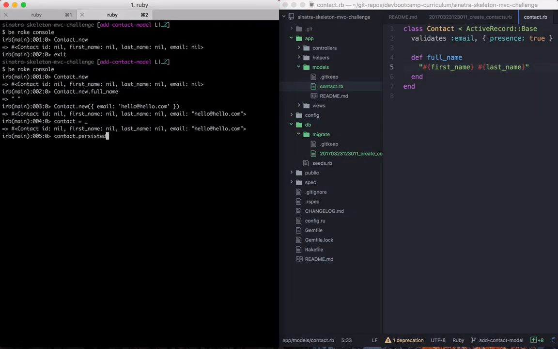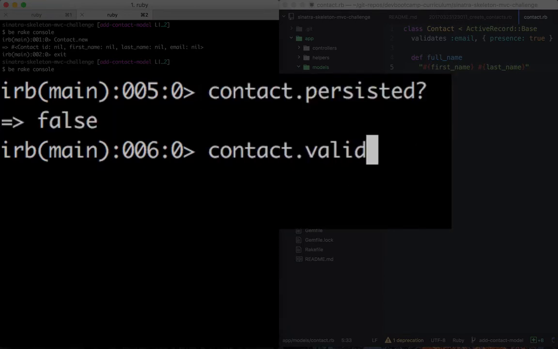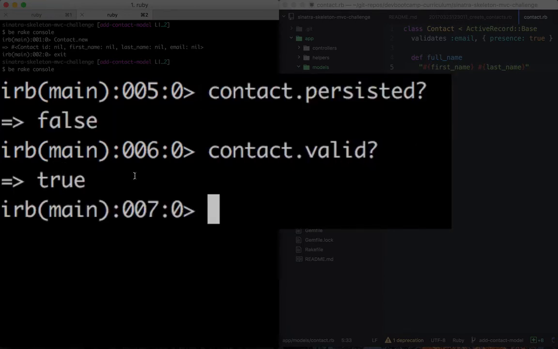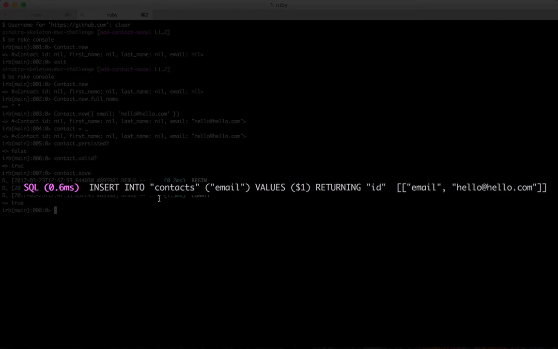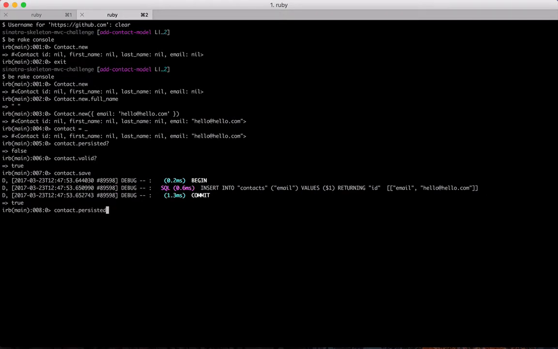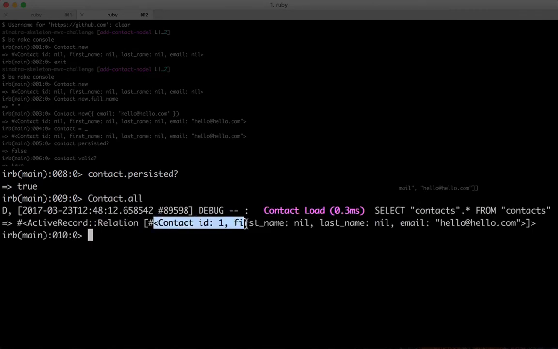That's going to tell us whether or not it's in the database already. And then the next thing that we check is whether or not it's valid. And it's going to pass our email validation. That's the only one that we have. So we can go ahead and save it, and we'll see it then makes an insert statement and it puts it into the database. Now we can see that the persisted has switched to true, and now that new contact is in our list of all contacts.